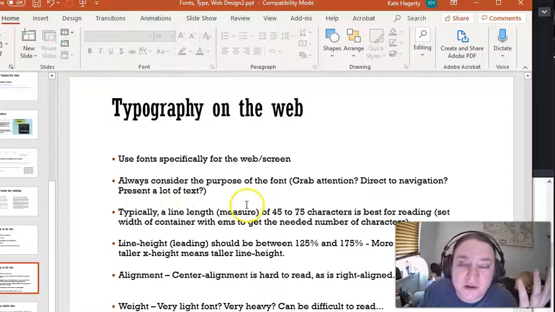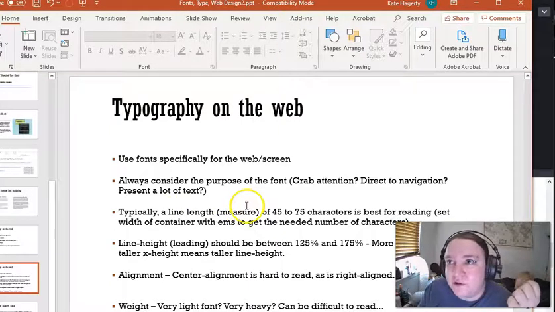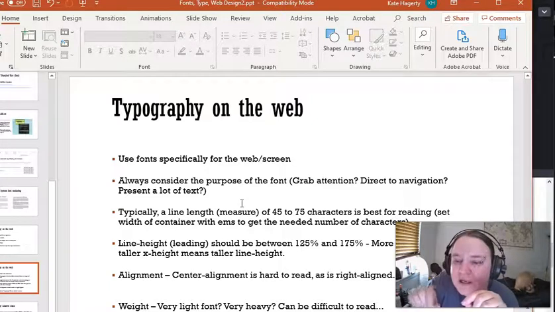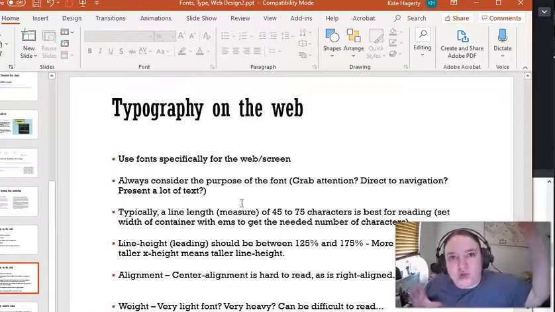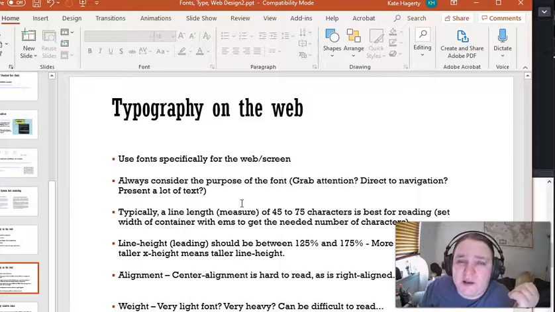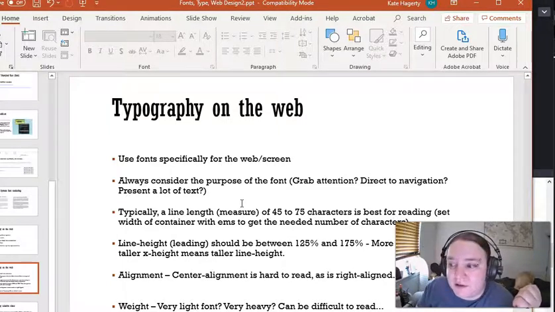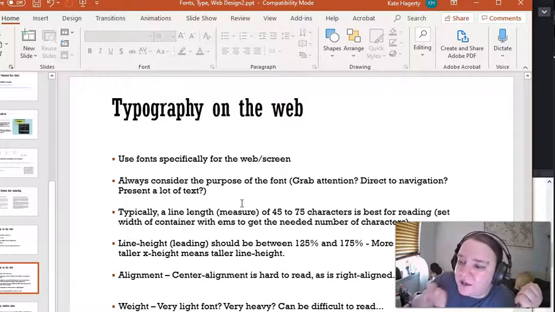And you want to consider the purpose of the font. There are typefaces that were designed specifically for, for example, the stock exchange information very closely printed together on a newspaper, like a huge newspaper. There was a specific typeface designed for that. So what's the purpose of the typeface? What's it going to do? Is it to grab the attention? Is it to inform? Is it to be a side note that doesn't grab attention immediately? What's it for?